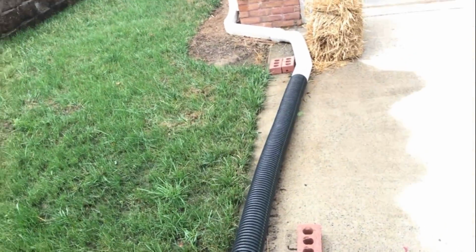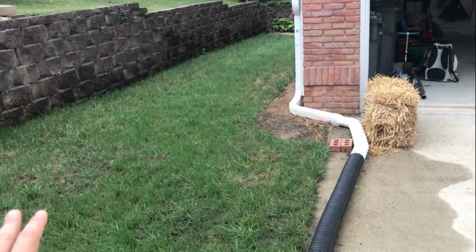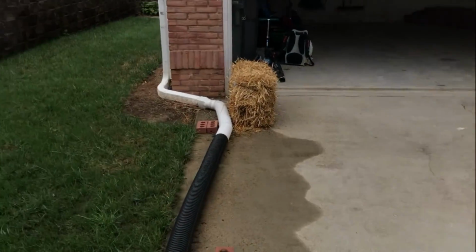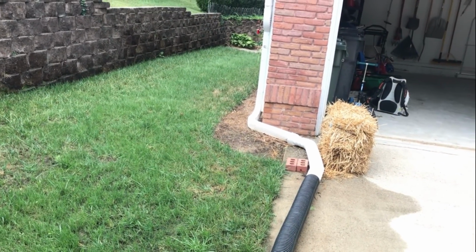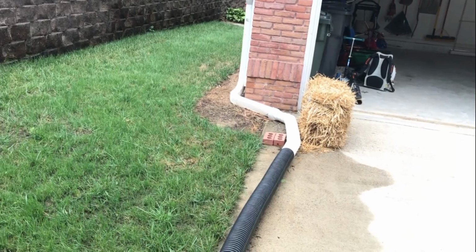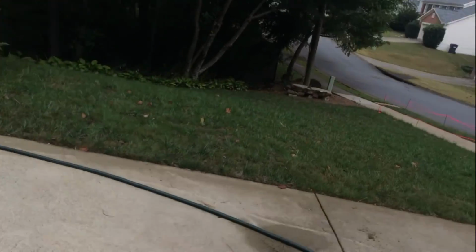So in the springtime, all this is going to be Bermuda, and it's going to be cut short, and it's going to be real mowed. I'm really excited about it. I want a grass type that's hardier and a lot less maintenance. This grass type here in Georgia means a lot of maintenance. You're going to be spraying like crazy.